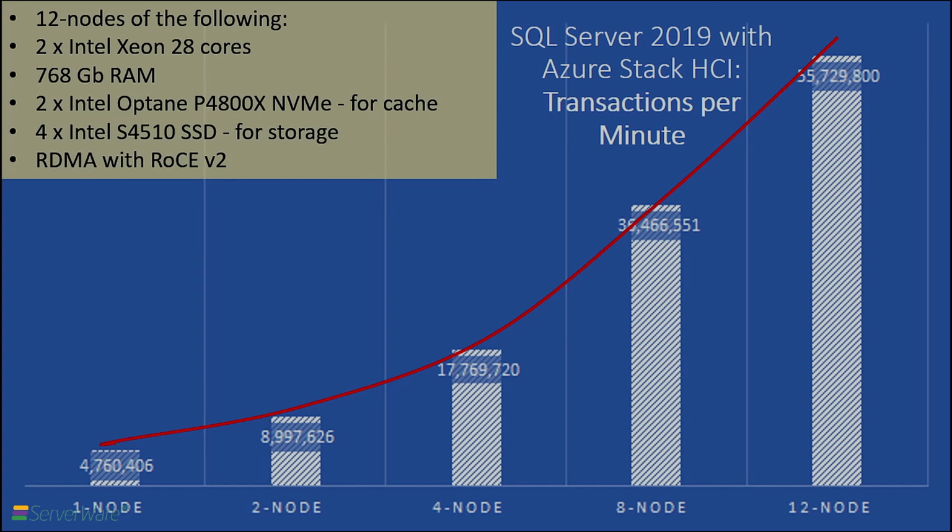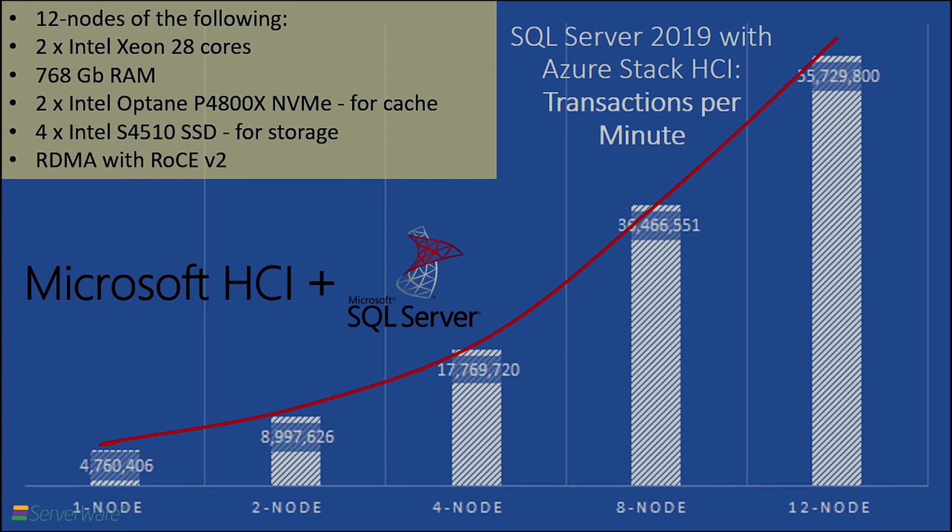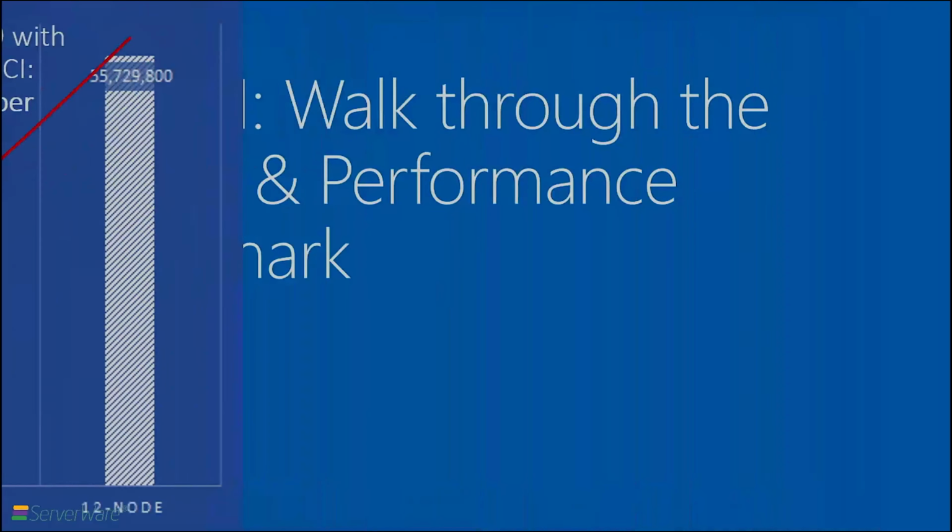But what sort of hardware do you need to get there? As you can see from this configuration with 12 nodes of 2 CPU each, all right, mind you, on the high side, you can say, with 28 cores, but not ridiculously high memory, 768 gig of RAM today for such amazing performance. This configuration is probably a drop in the ocean. For any other solution to get this performance, you probably need at least 3 to 5 times greater configuration. But that, all said and done, is just SQL Server 2019 running on top of Azure Stack HCI, which is the Microsoft flavor of HCI, to give you this amazing performance.